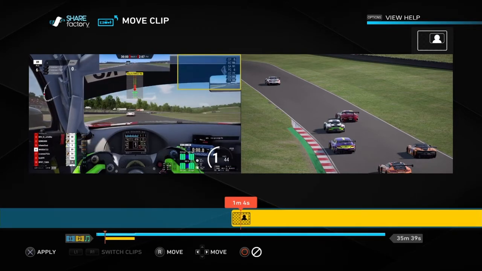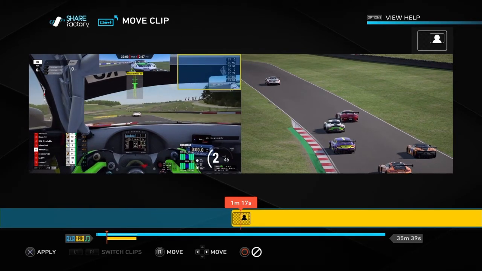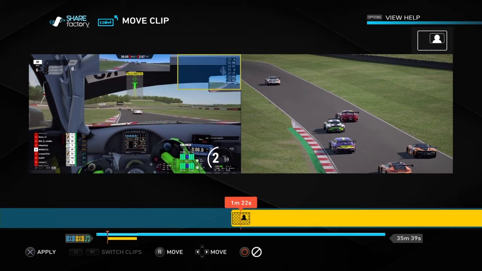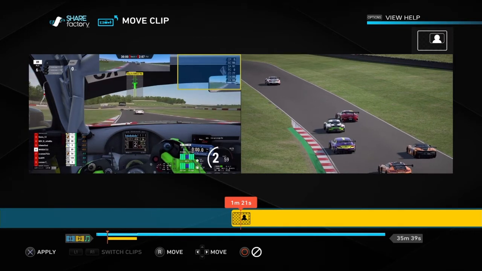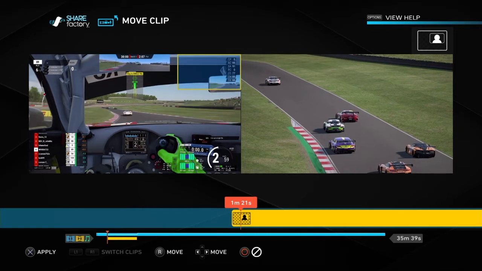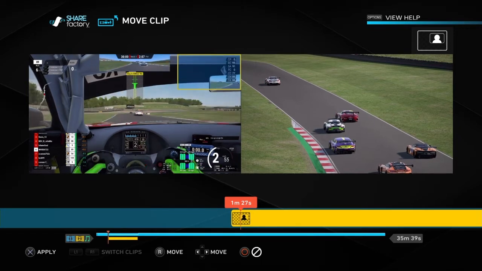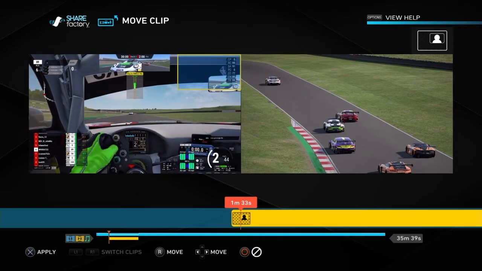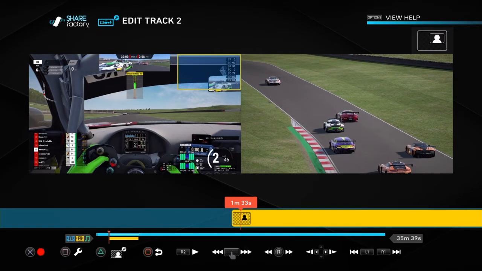We're going to watch the left screen until it's right before it gets to that spot. I think it might be a little... No, that's not the same part of the track. We're right here. Okay, then we hit X to apply.